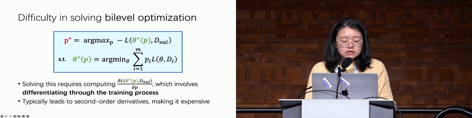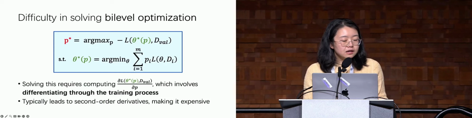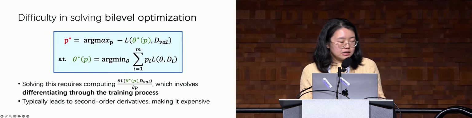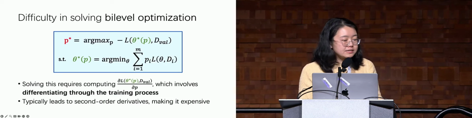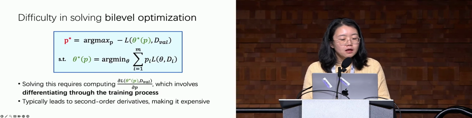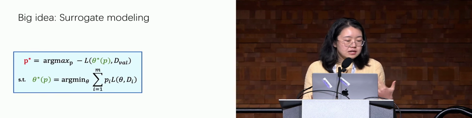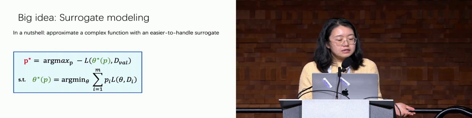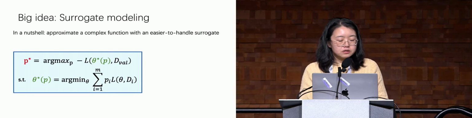In particular, D_i represents the training data from domain i, and p_i again is a weight for that domain. So this inner optimization represents that you train on the weighted data set. All right. So bi-level optimization, the formulation is very clean, but solving it is very challenging. It is a long-standing problem in the optimization literature, but usually, if you apply traditional techniques, you have to rely on second-order derivatives.